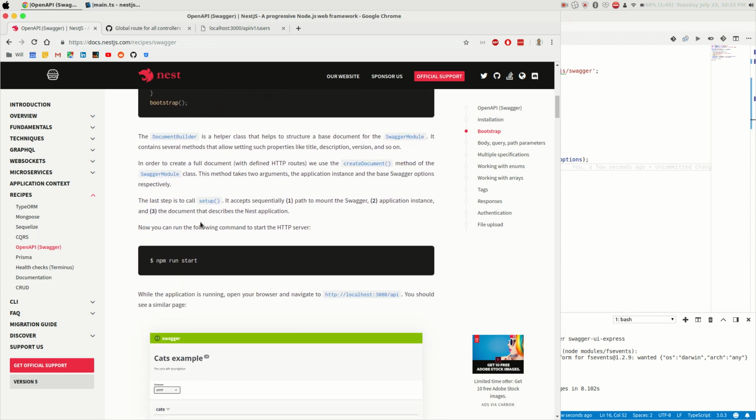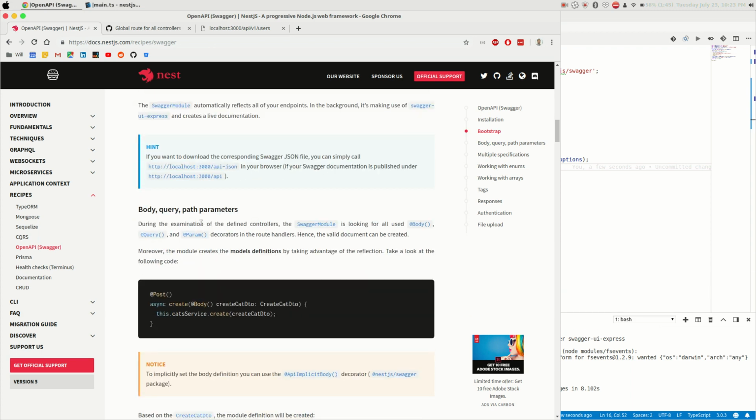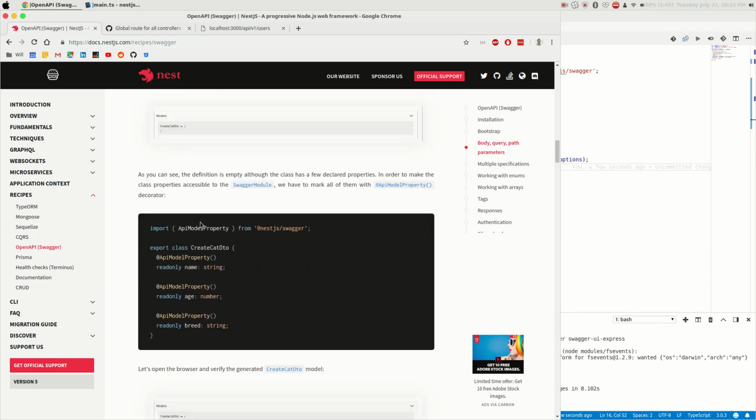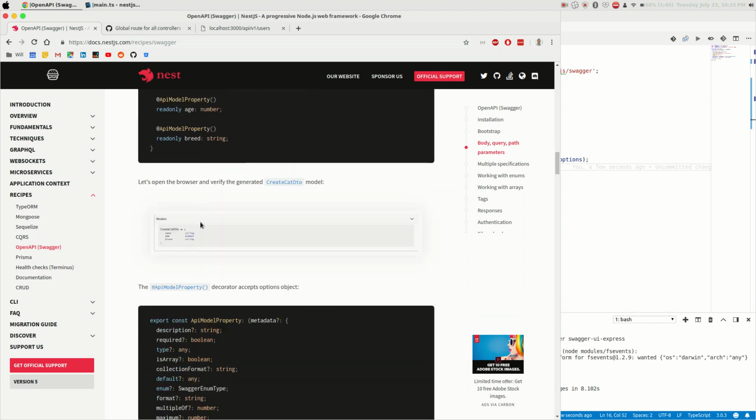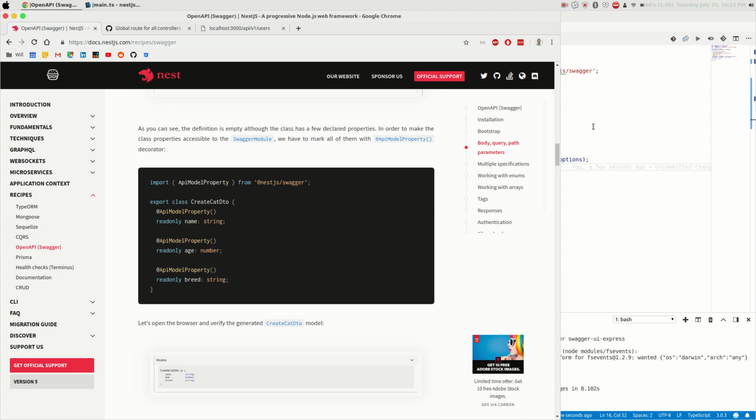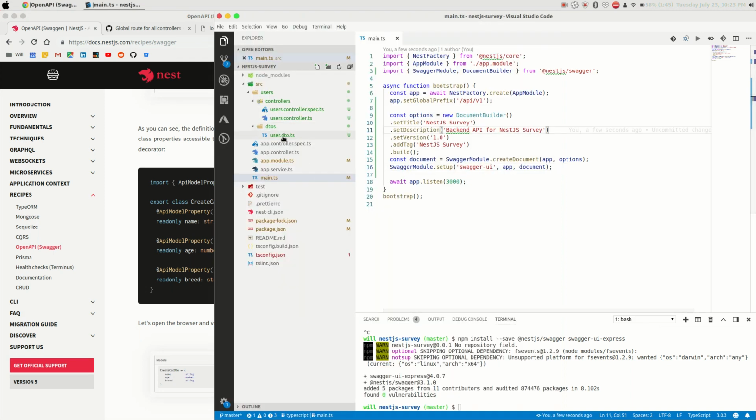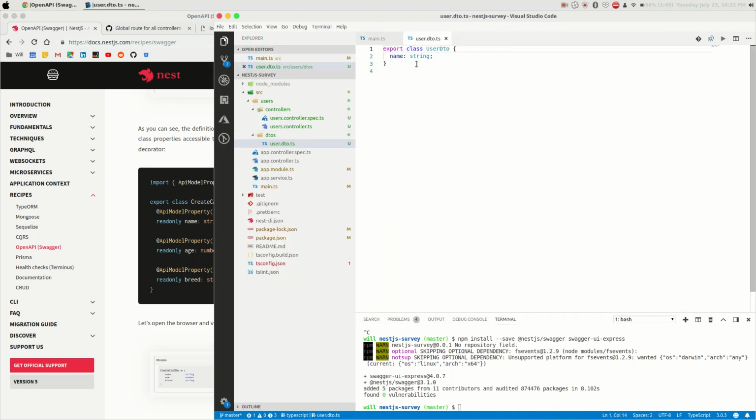The last thing I'm going to have to do is actually annotate my controller. Or actually, before we get to the controller, I need to annotate my DTO. This is what's actually going to show up in the Swagger doc as a model, so I can see exactly what the properties are on this user DTO.